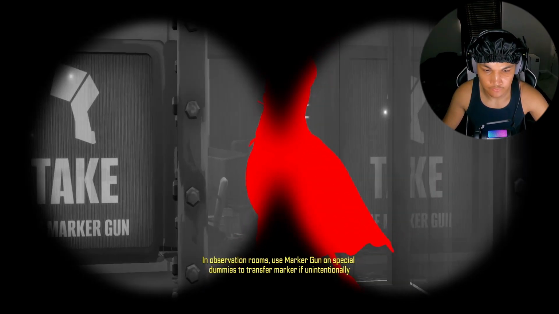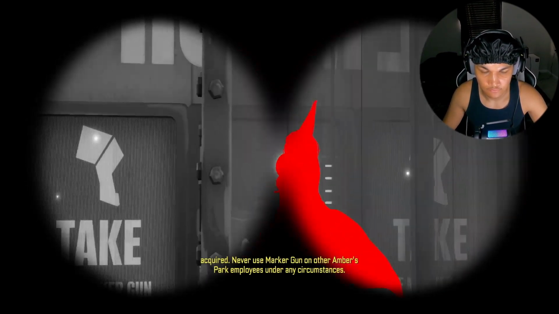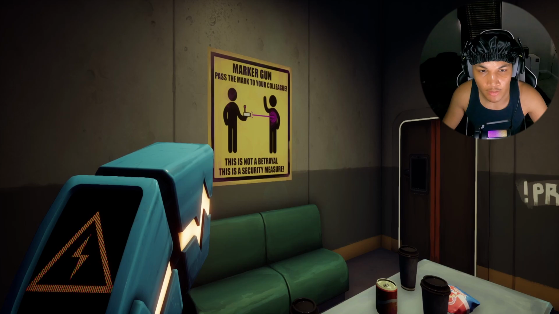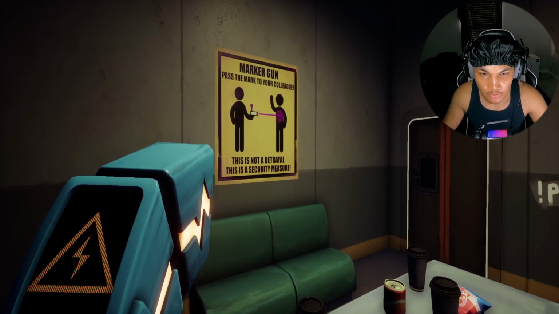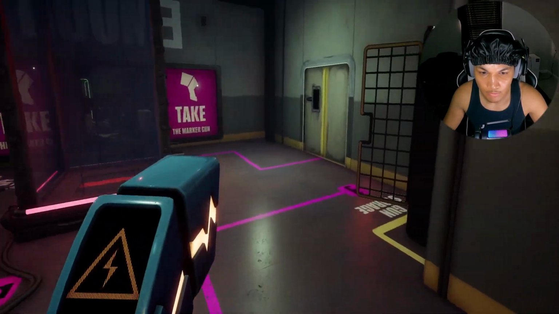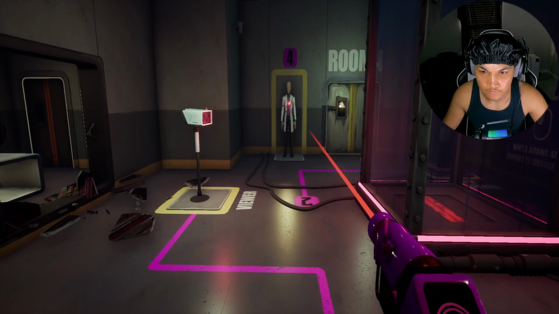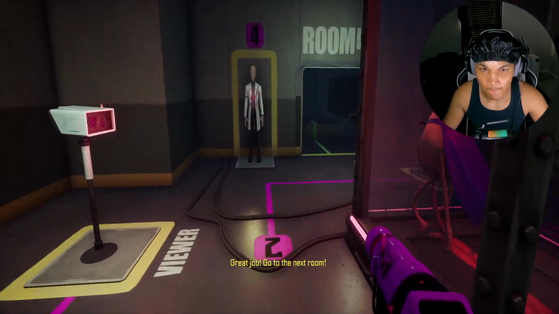To transfer marker if unintentionally acquired. Never use marker gun on other Ember's Park employees under any circumstances. Marker gun, pass the mark to your colleague. This is not a betrayal. This is a security measure. Price. Marker gun. Oh, okay. Great job. Go to the next room.